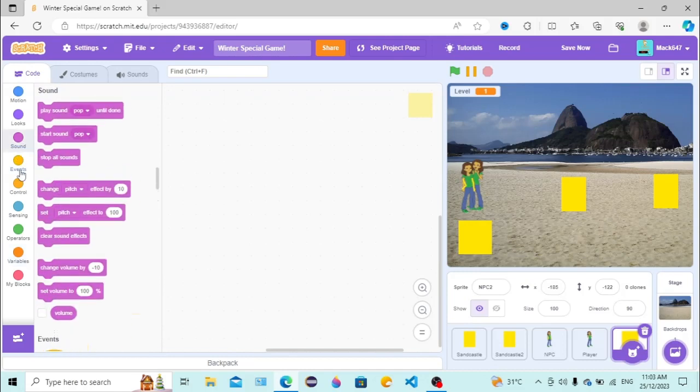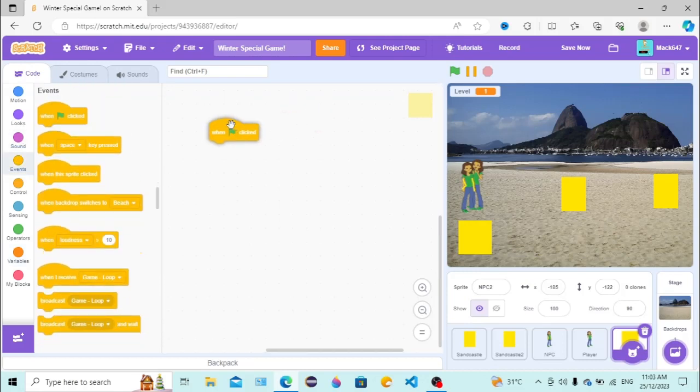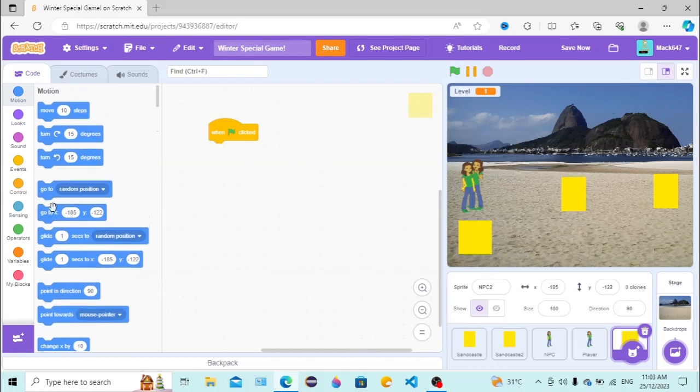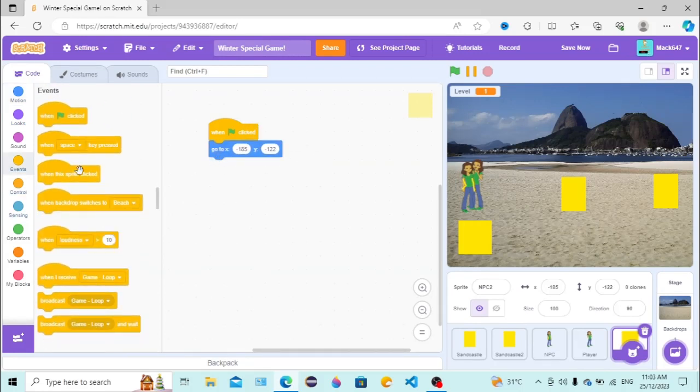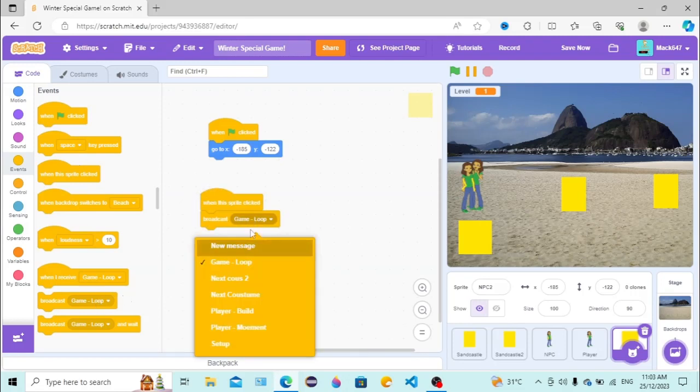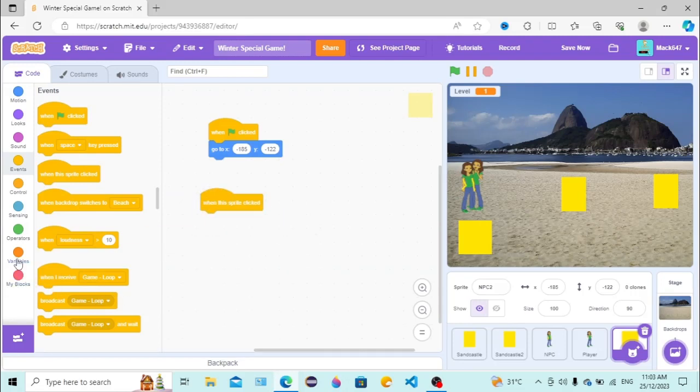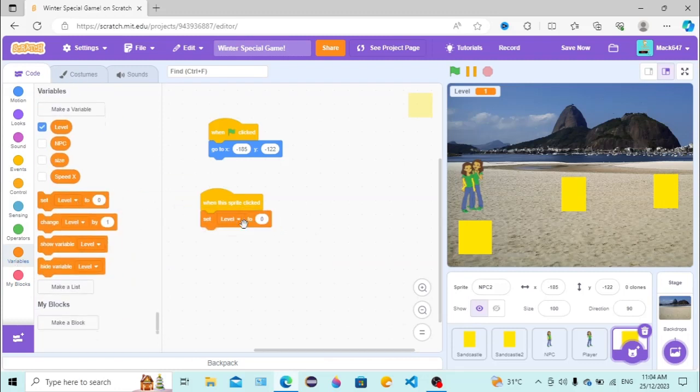When green flag clicked, you want it to go here. And then when this sprite is clicked, how about we broadcast a new message? How about we set NPC to true?